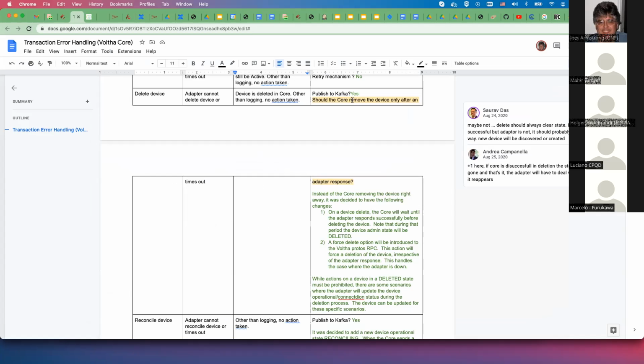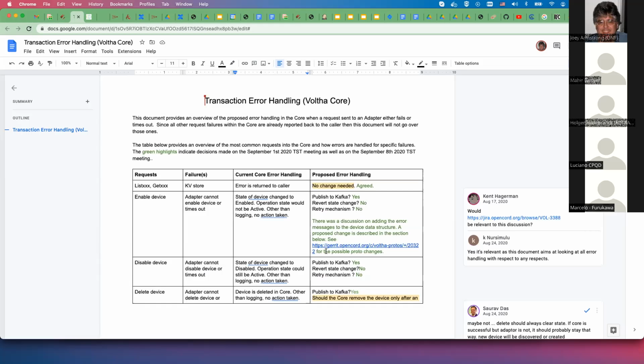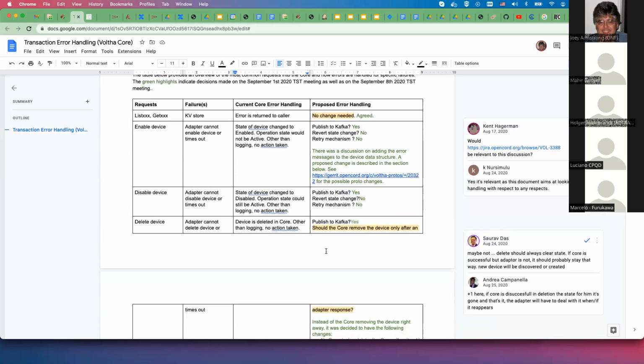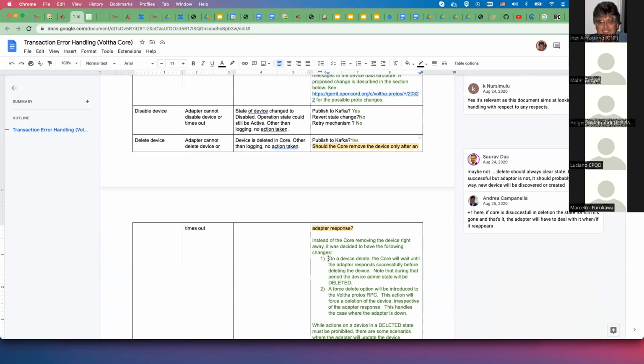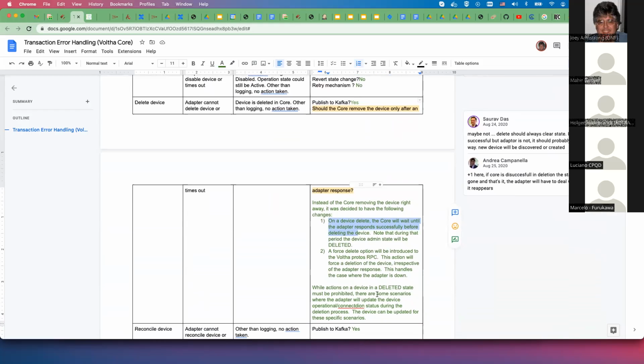From this document you're mentioning? Yeah, the first point, on the delete device. It says that there will be a deleted admin state, and at the end it says that while actions on a device in a deleted state must be prohibited, there are some scenarios where the adapter will update the device.